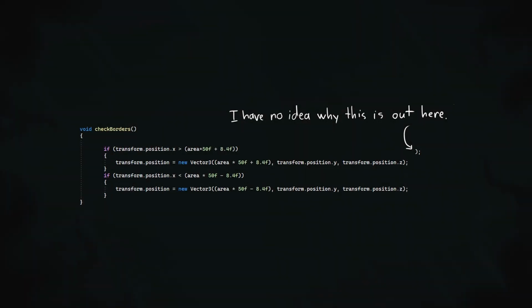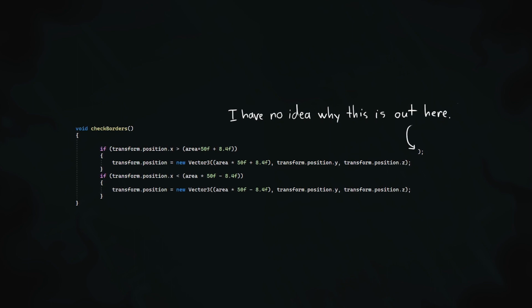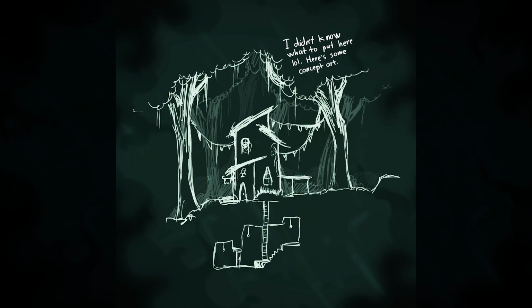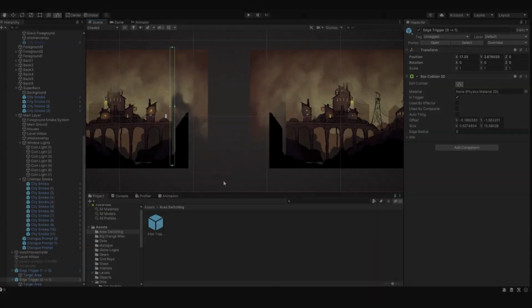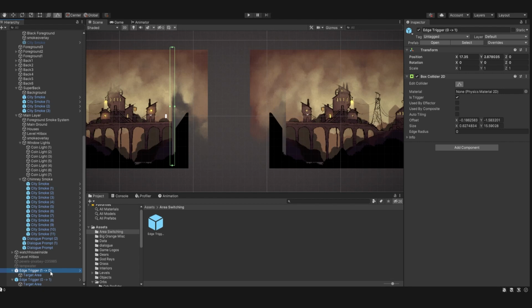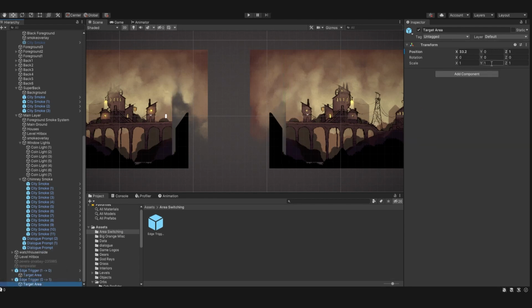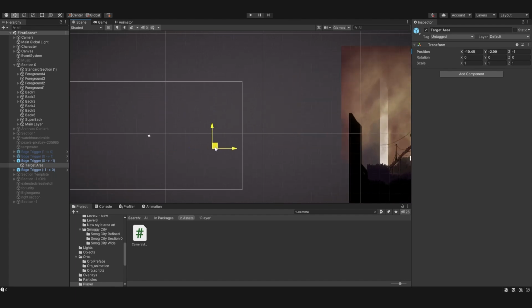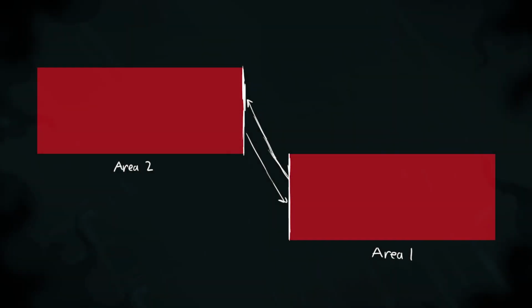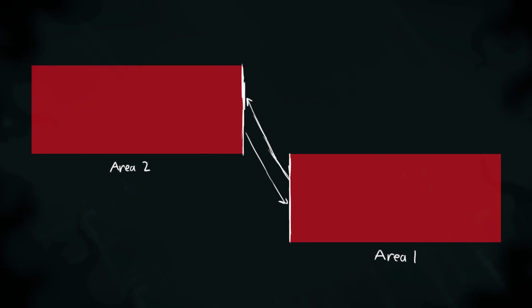Hard-coding area positions in the code did not seem like the best idea, since I plan on having a lot of areas. I found a very interesting way to get around this issue. I decided to give each collider an empty child object. Then, in the code, I could access the position of each child object and teleport the player to that position. Additionally, I could move the child object in the editor itself, making it very easy to edit how the player moves around the world. Each collider now points to the next position the player should move to.